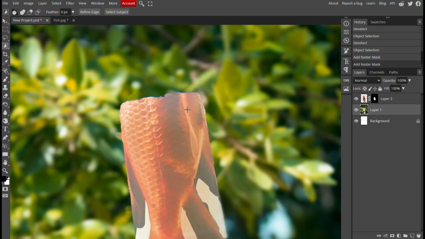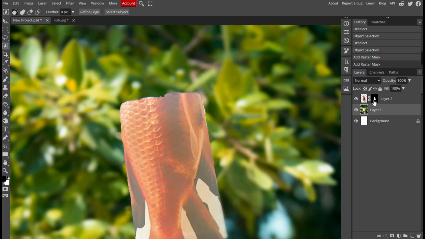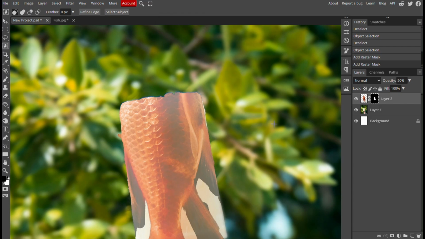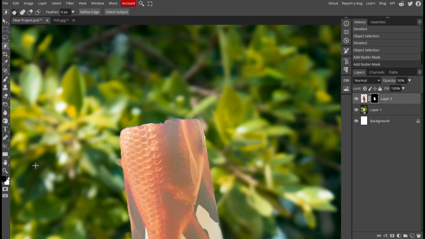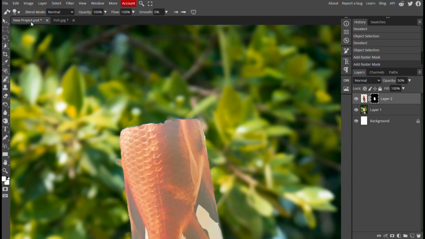So what we need to do now is make the top of our fish's head show up, and then I'm gonna show you how to make this bottom part go away. So we need to click on that layer mask again. This is very similar to what we did with our flying fish. We are going to click our paintbrush, and remember, black makes it go away, white makes it show up. So I need to switch on over to white.